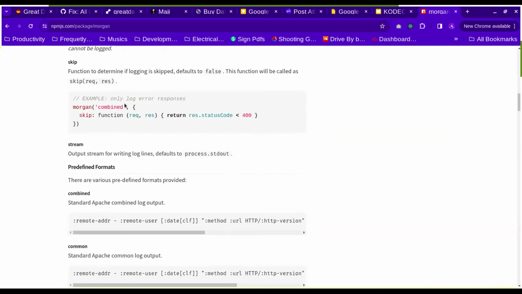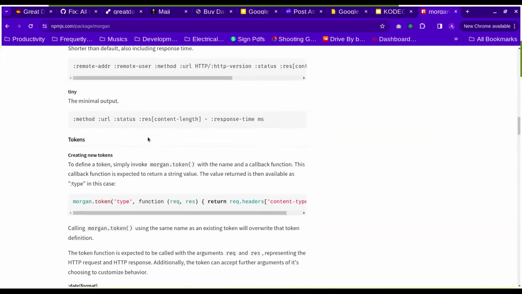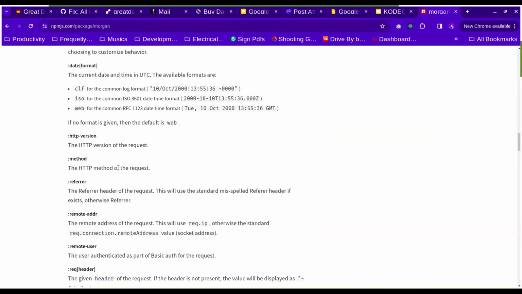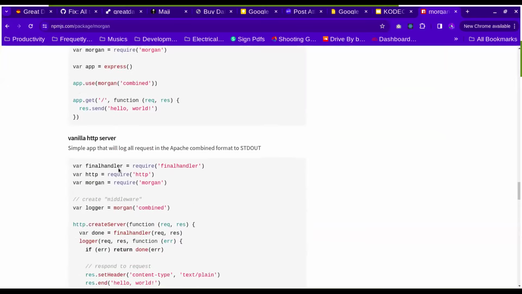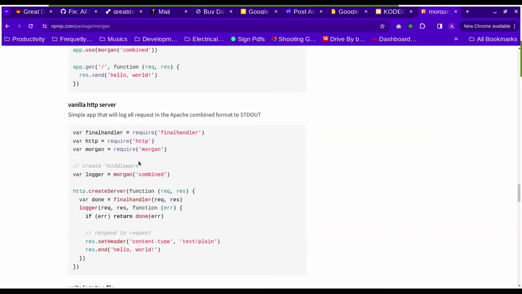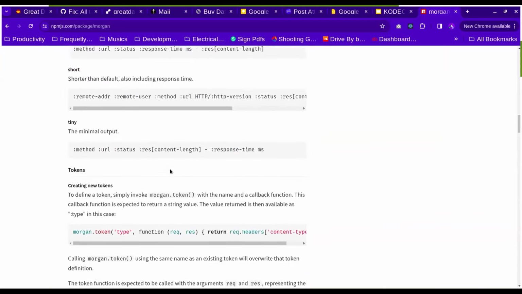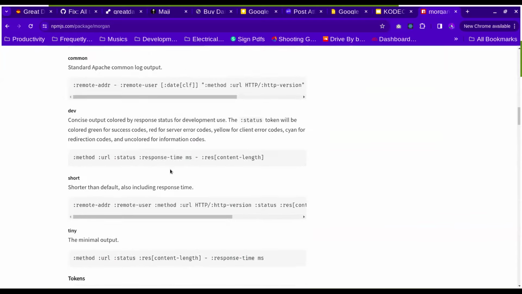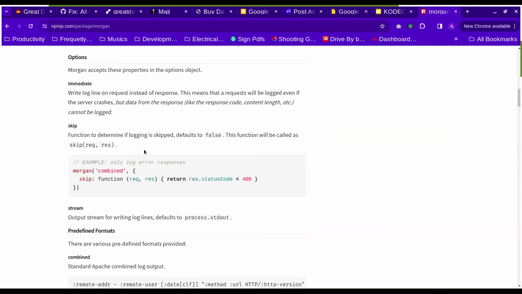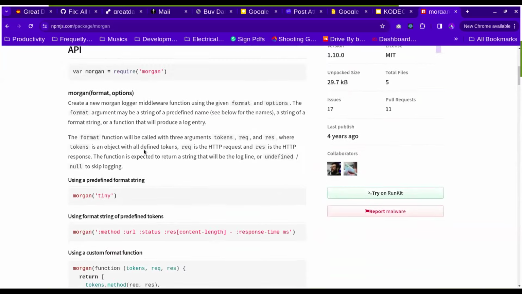These are different ways they said you can use it combined. You can go through this documentation to see what you want to actually return. You can decide to return a few sets of logs, or a whole lot of things, depending on what you want.